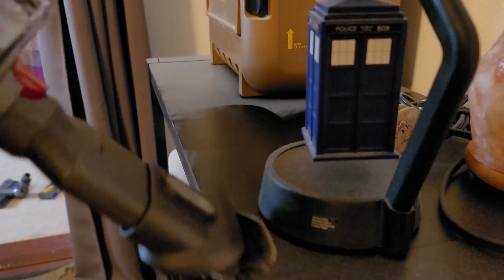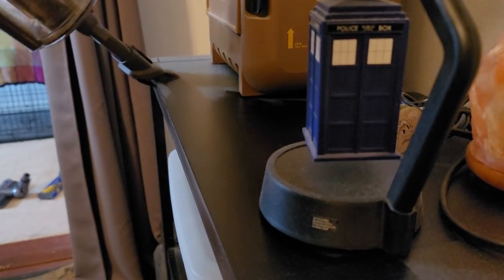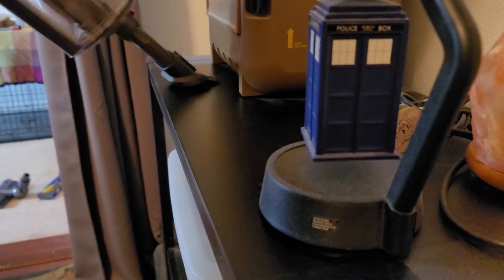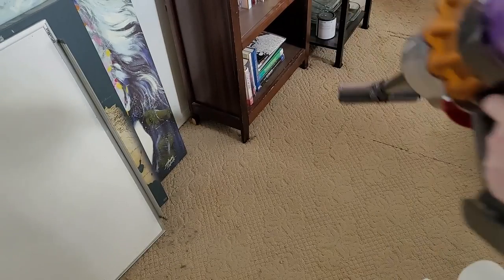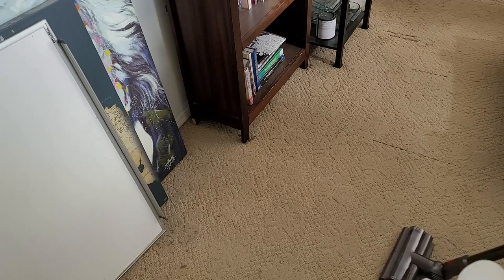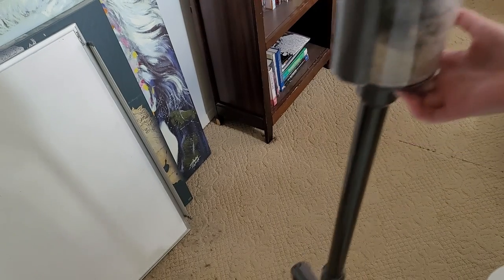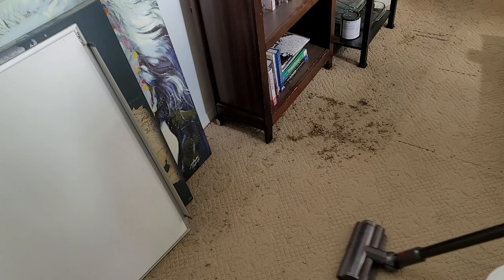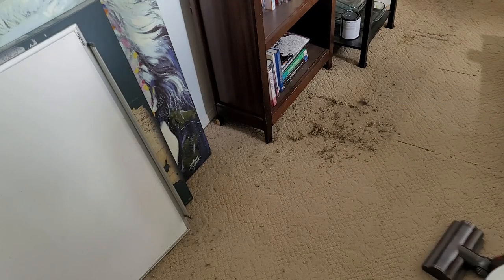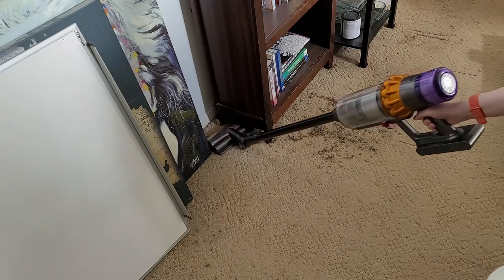Next I want to talk about the little graphs. On the vacuum there's a tiny screen — this is one of their selling points. There's a little button to change the vacuum's mode; medium is like the automatic mode, so I usually use that. As you're vacuuming, the screen shows graphs indicating how much dirt you've picked up and how big the dirt particles are. They explain how this works on their website — they do it with sound somehow. What I was really interested in seeing was whether the graphs stop going up when the floor is actually clean.